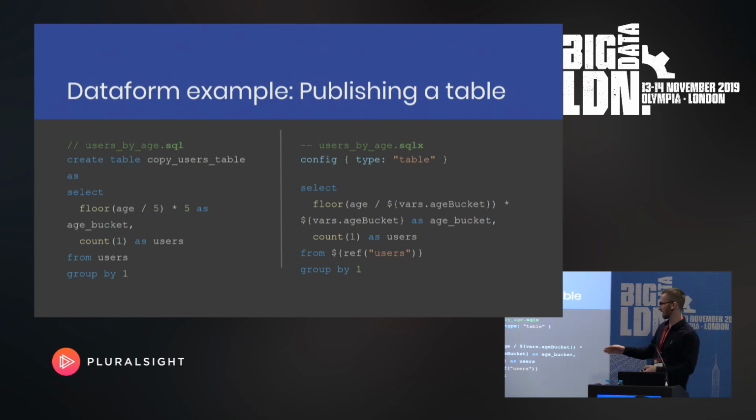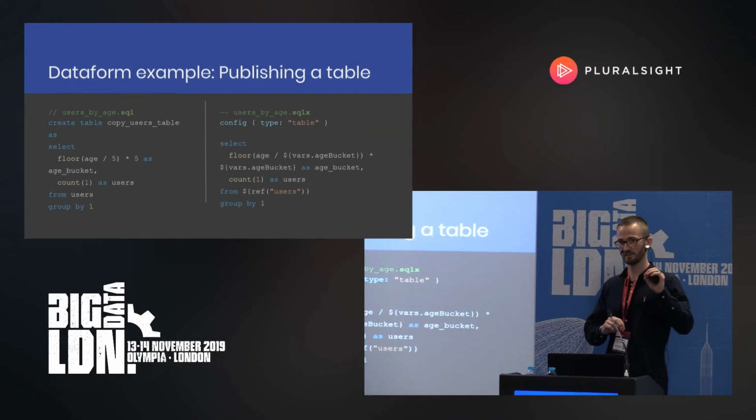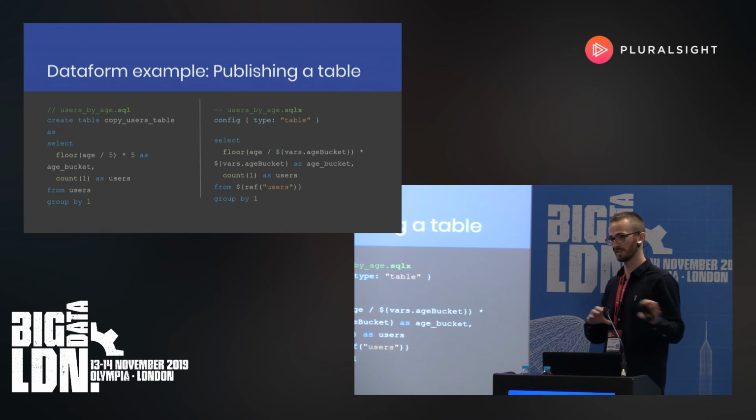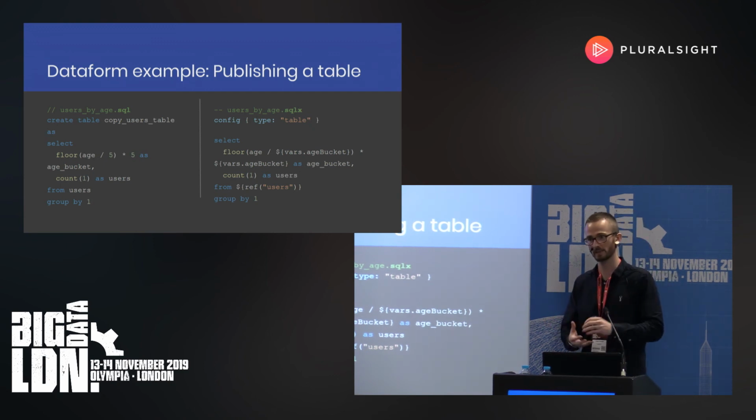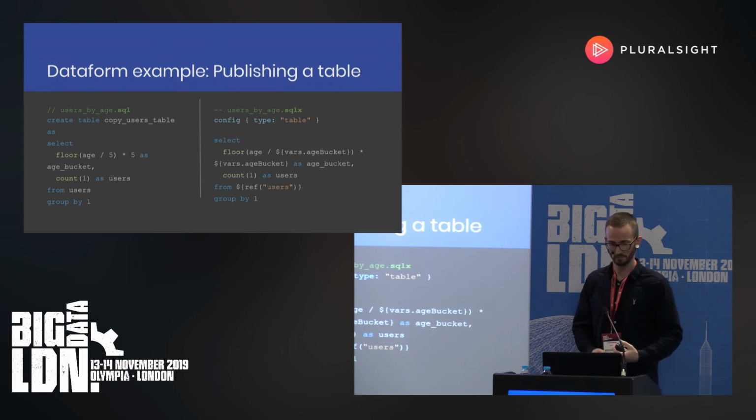And the final thing here is we have a special function called ref, which allows us to reference another data set. The purpose for this is to build up the dependency tree that we saw previously across our whole project. So we don't have to manually define all of those connections. When we pull data from another table, we can automatically infer a dependency, which means you can just worry about writing your SQL and referencing other data sets, and the dependency graph will be built automatically for you.